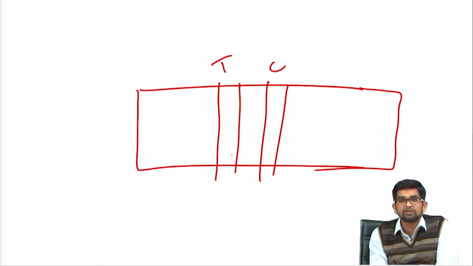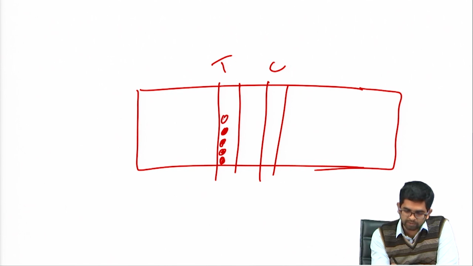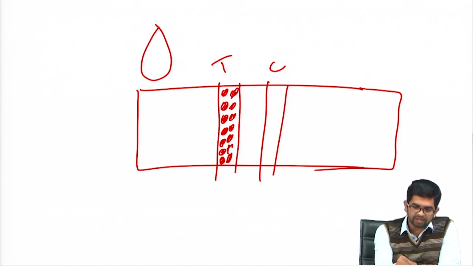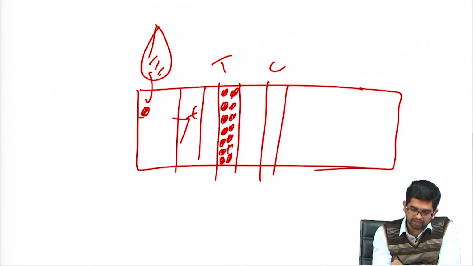In the test region, you can immobilize the biomarker that you want to detect, that is your target, before. So when the test strip is manufactured, your test region already has the target immobilized. Okay, now when you drop your sample, if it has the target again, like this target is similar, right? Your conjugated pad that contains your labeled secondary antibody will bind with your target, right?